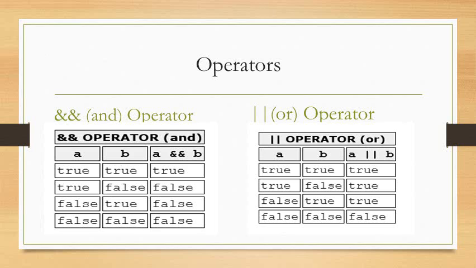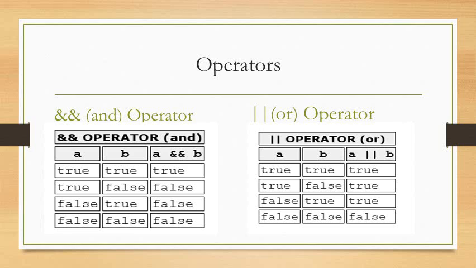Next thing are the AND and OR operators. Sometimes we'll come across an AND operator or an OR operator. Here in this example, we make use of two variables for our AND operator. If you are working with two variables, the first column, A, will have true, true, then false, false. Then the second one, the B column, will be true, then false, then true, then false.